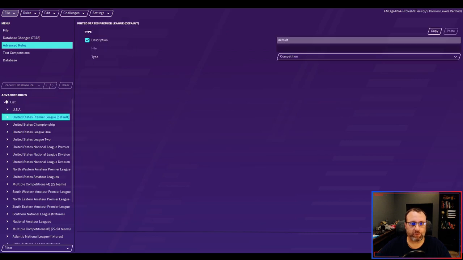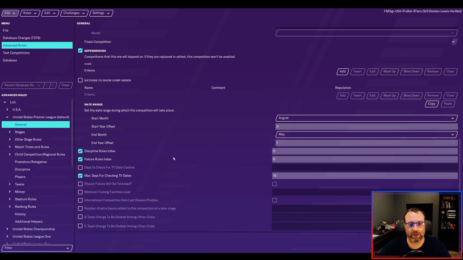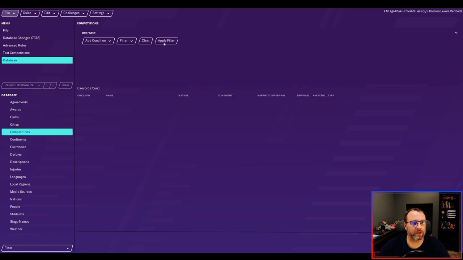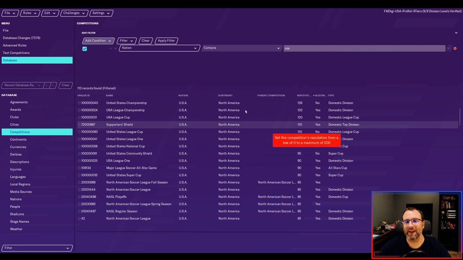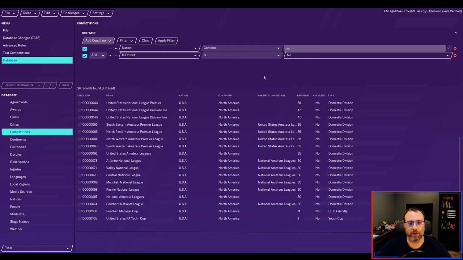But you go in here into the Premier League, and you can see pretty much everything in here is exactly as it is if you went in and looked in the editor for the database in England as well. So we'll go look in here, Nation, USA. What I did is I just got rid of every single competition in the United States. I didn't really get rid of it. I just marked them as extinct. So we'll go ahead and show you that right here. Sort by reputation so you can kind of see what's going on.